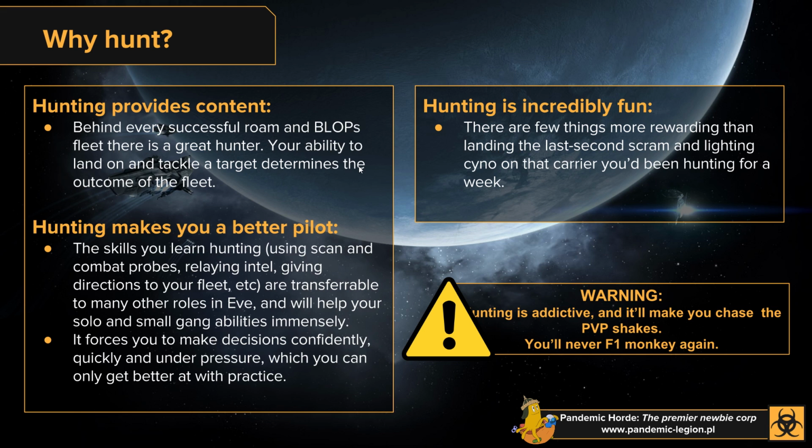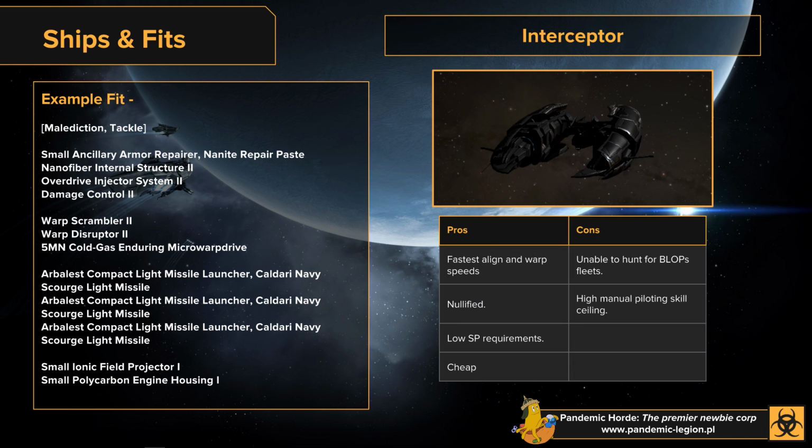So probably the first ship that you'll get into that has a hunting role after a tackle frigate is an interceptor. Now, the pros for an interceptor is that it's got the fastest align and warp speed of essentially any ship. It's also nullified, which means that bubbles don't stop it from warp, and it doesn't get dragged into bubbles, which means that you can move between systems that much easier.